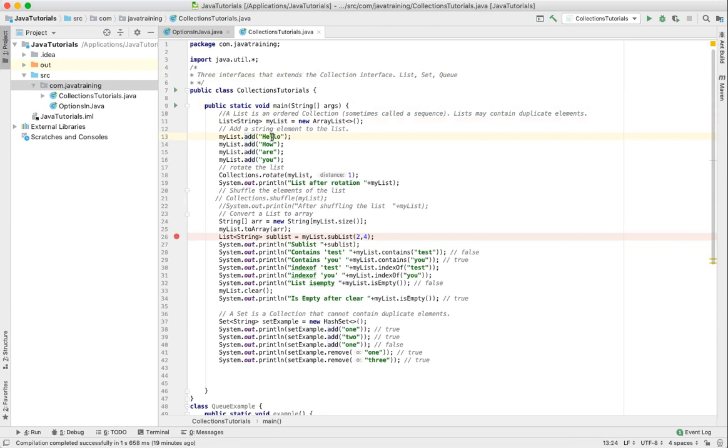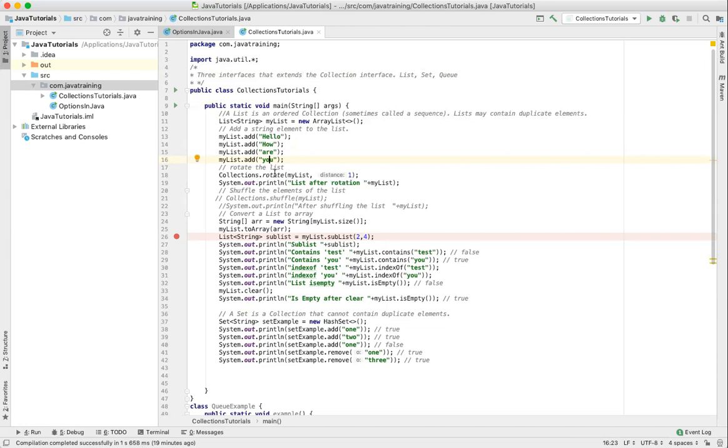So you can add hello, how are you? I mean, any string you could add, right? So now after this statement is executed, my list will have 4 elements: 1, 2, 3, and 4.